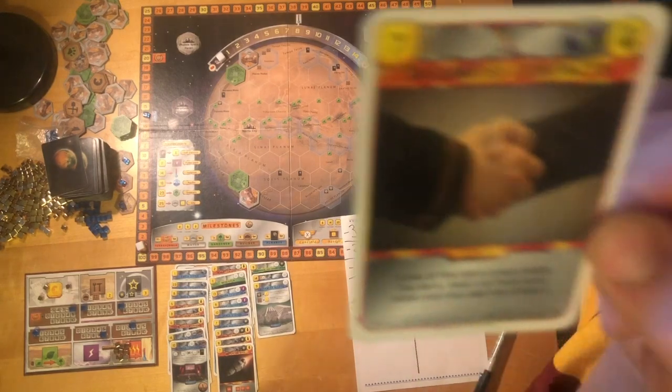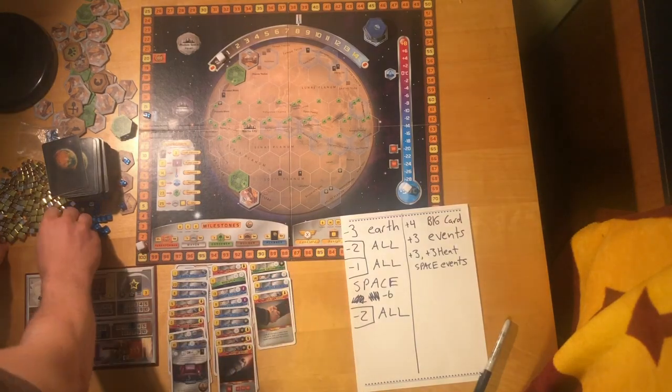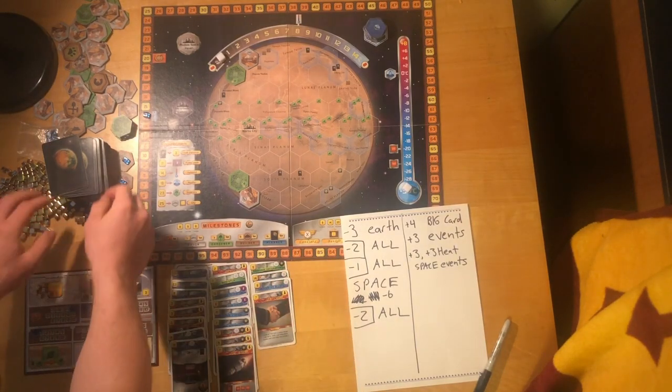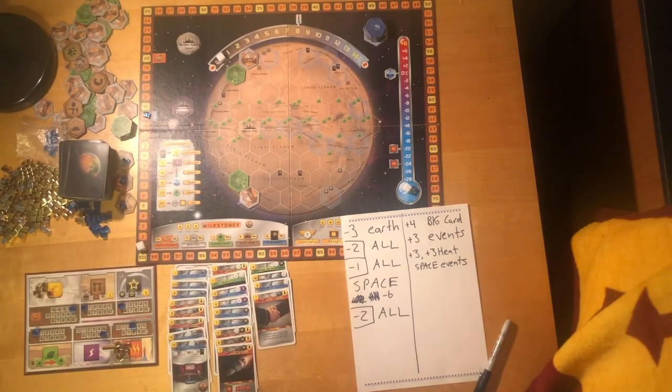Let's see here. We got Business Contacts. And that is going to be free and will give us a $3 rebate. And we can look at the top 4 cards and take 2 of them, but I'm just going to take 2 cards. You know, I'm feeling friendly today.